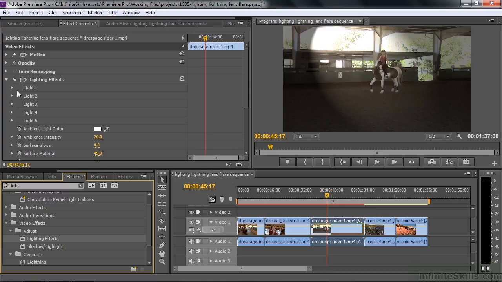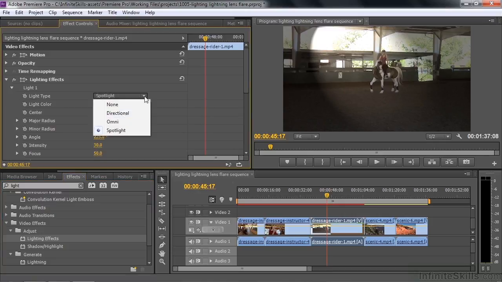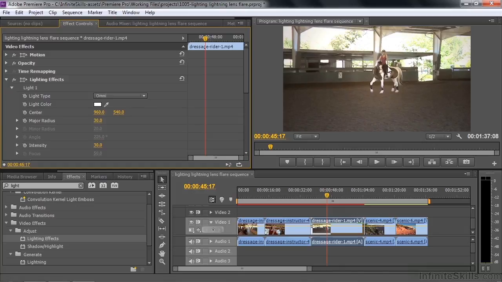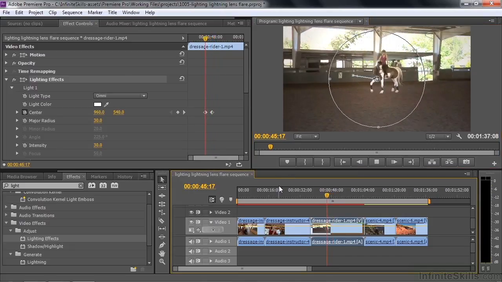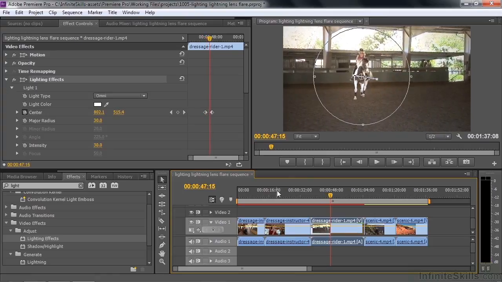And if you put Omni on her, for example, instead of spotlight, you can keyframe the center. There's the center right there. You can turn on keyframes for the center. And as she moves around, you might want to move the center to fit wherever she is. So you can set keyframes and have that move over and have it follow her like that. So I'll just briefly show you that little follow spot there. This way, you can just highlight somebody rather than throwing a spotlight on them. So I think Omni, again, is the go-to light for this case and virtually all of the cases.